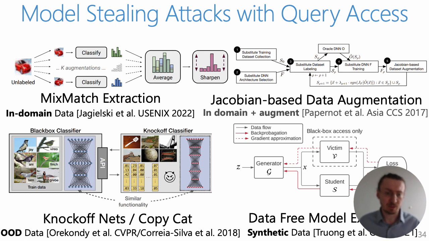An important aspect here is that the student model and the victim model act as discriminators for the generator model, allowing the student model to be trained over time. The parameters are updated based on the derivative of the loss with respect to the student model. For the gradient, we use a similar approach, but compute the approximation of the loss with respect to the generator for the update step. The main point to remember for this attack is that it works without any previous dataset, but generates this dataset synthetically using the GAN model.